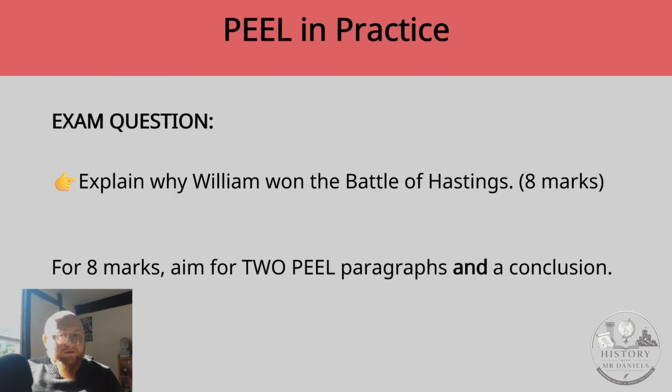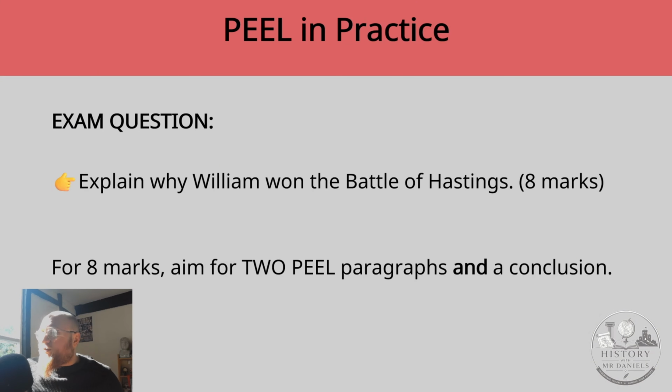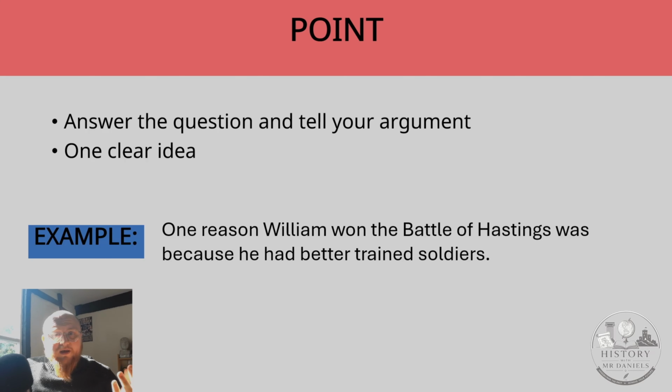So, what is your point? In this, you're answering the question and you tell your argument. You're looking for one clear idea. So, if we're answering this question, why did William win the Battle of Hastings? You could say, one reason William won the Battle of Hastings was because he had better trained soldiers. It states your argument. It's not a background, it's not a story, this is your direct answer to the question. William won because he had better trained soldiers.